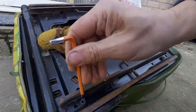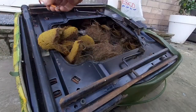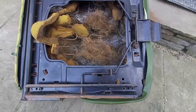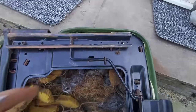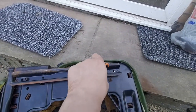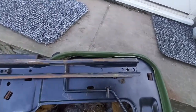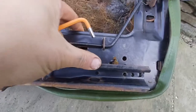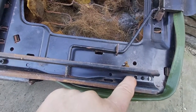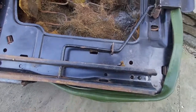Too tight, thankfully. So I've got another one up here and another one up here to do. I'll bring you back when I've loosened them. Quick point to note, just taking this front screw out of here, and this one, it's the center. There's three screw holes in this channel, and this side is the center hole that has the bolt in. And this side, it's this one on the end here. It's just something to remember, so that when it's not lining up right, and you think, why is that not right? That's why. That's how it should be.